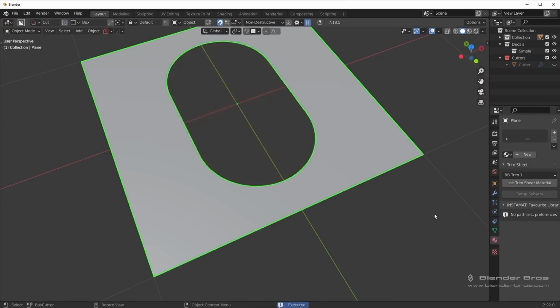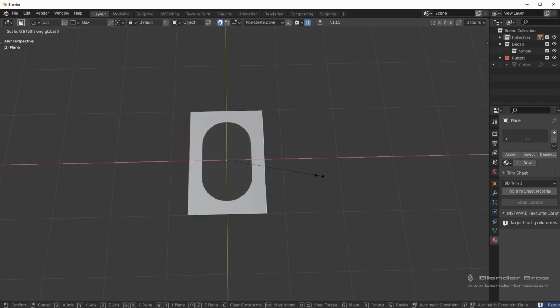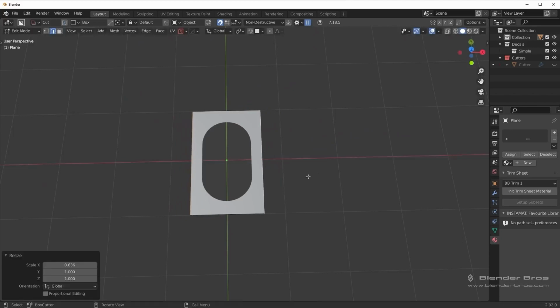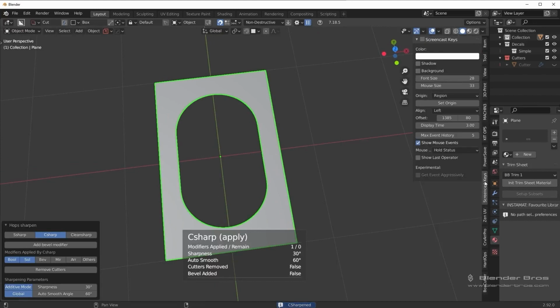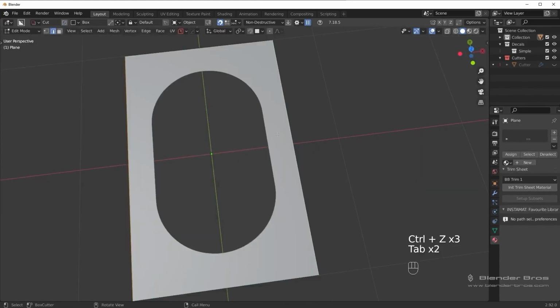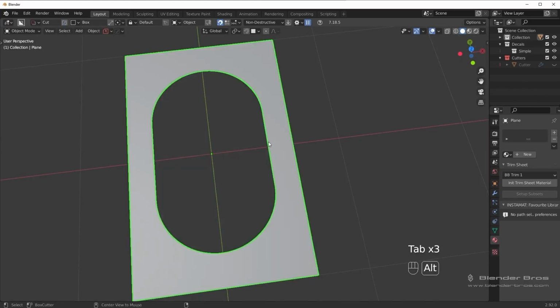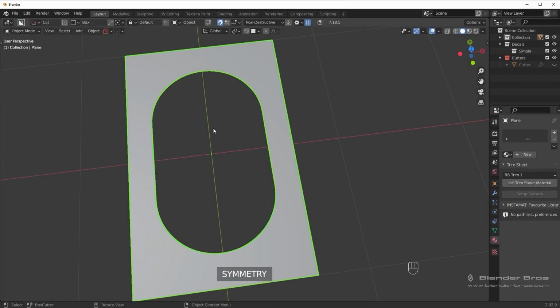like that. Double click. And then all we need to do is take these two edges right here and scale them in, so that we don't have too much of a border. There's just no need. And then Control click on sharpen. Let me turn screencast keys back on. And you know what, actually before we apply that boolean, it might be a good idea to simply run a symmetry. So Alt X, symmetry, across this axis.